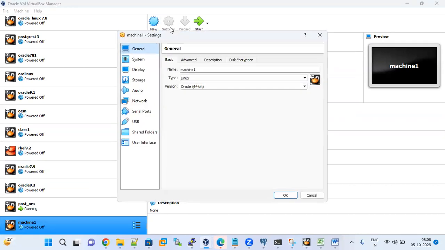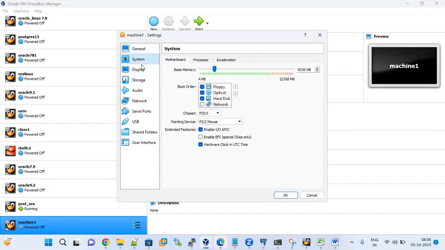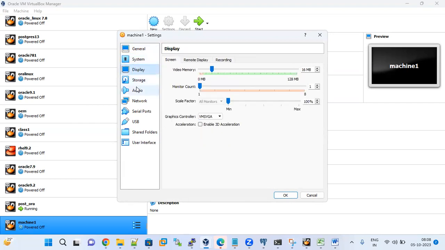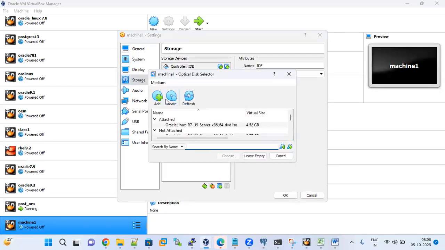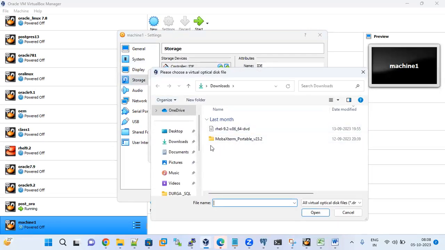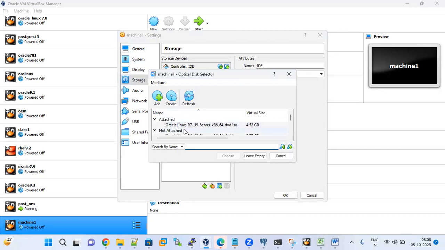Go to the settings. You can see here there is a display storage. Here you need to attach the OS software. You can see plus add, where the 6.9 image is located.